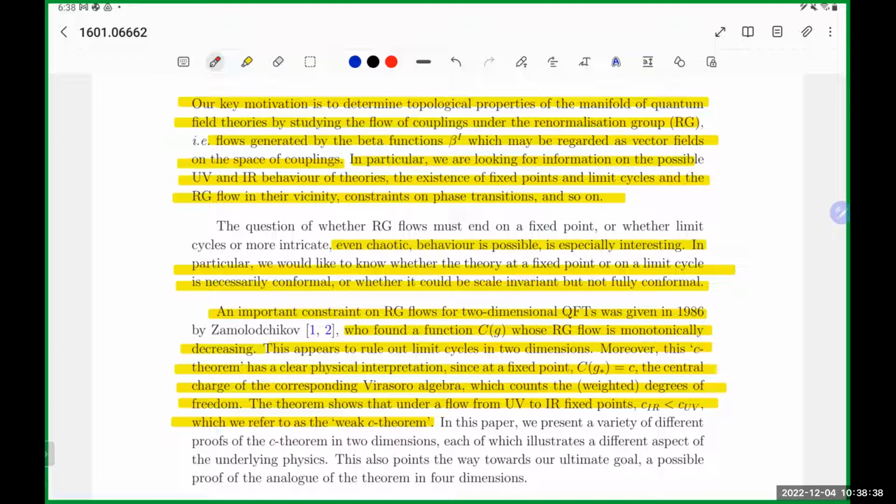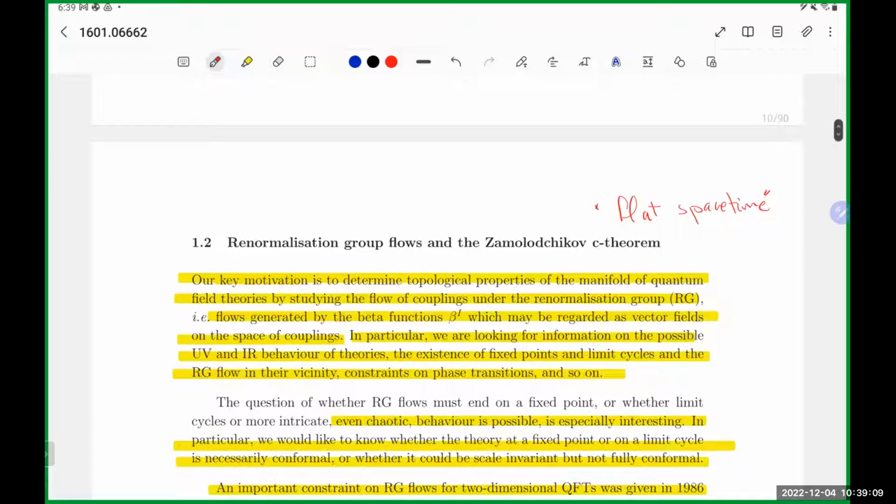This is a very rudimentary explanation of RG scale. There's lots of subtleties that we can get into, but the point is I have an interacting field theory in 2 dimensions, and there are couplings in the theory. Here in the Zamolodchikov, they're taken to be an infinite number of couplings, and they will sort in an RG kind of sense. And then I take them, and then it flows. And the question is, where does the flow stop? Does it stop at any point? What does it mean, stop, right? Stop means it actually has a fixed point.